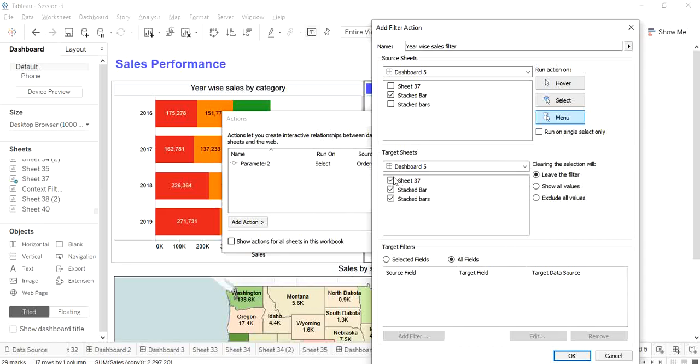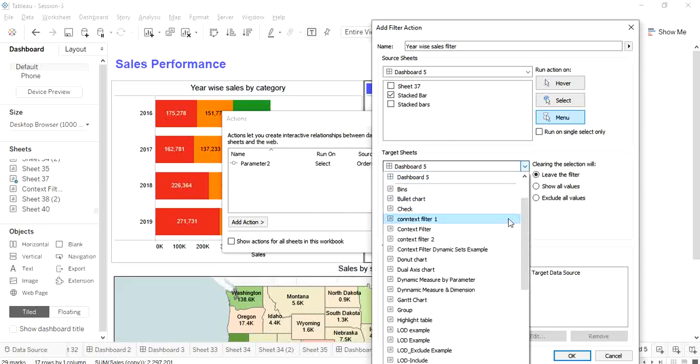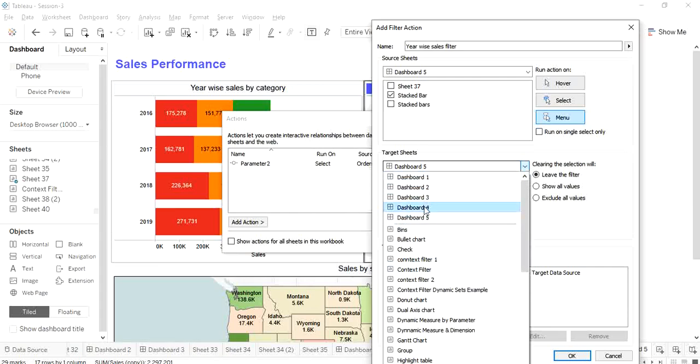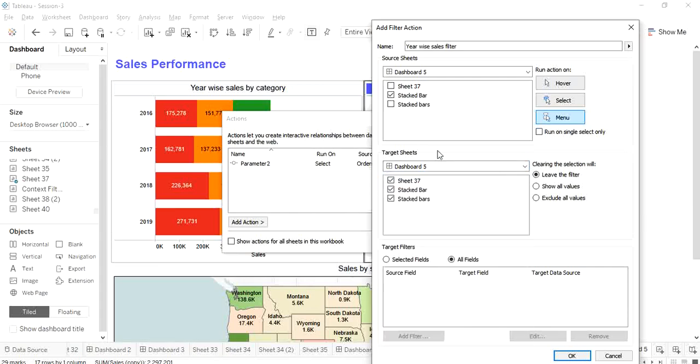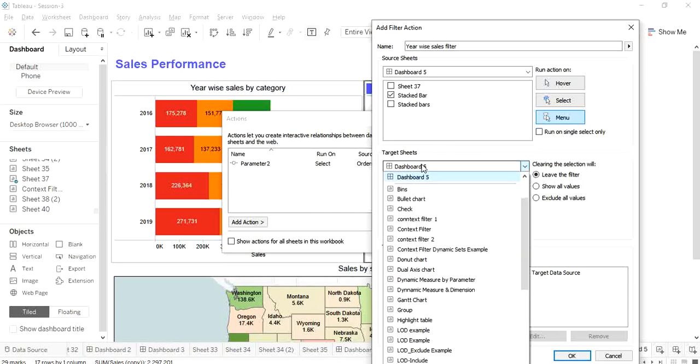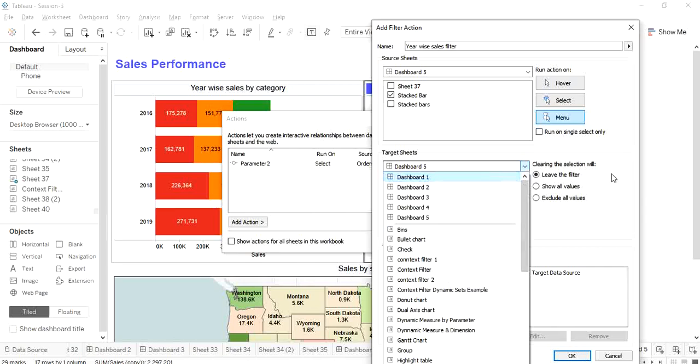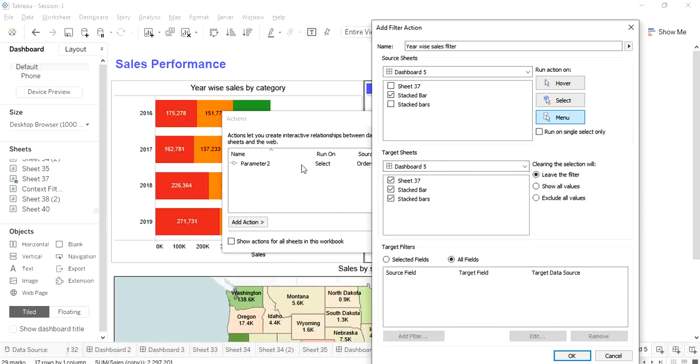In the target sheet section you can see source sheets and target sheets. This is dashboard 5, my source is on dashboard 5 itself, and the target is also on dashboard 5. If it is on a different dashboard, I can select that also. It's not mandatory that your target has to be on the same dashboard; if you want to create dashboard to dashboard interconnection, you can choose whatever target you want. But for the time being, my target and source are on the same page.